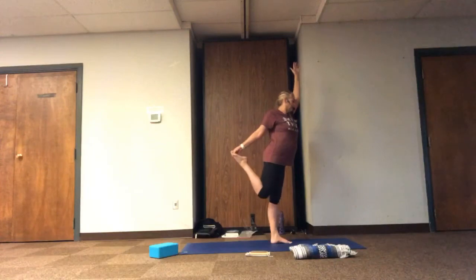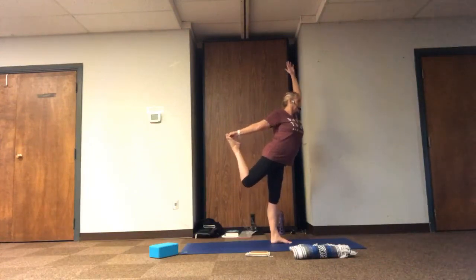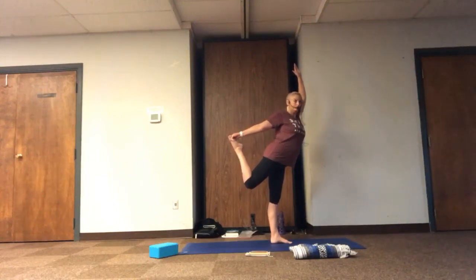If we'd like a little bit more stretch, maybe inhaling through the thigh and the rib cage, feel more openness in our front side body. Continuing to breathe.